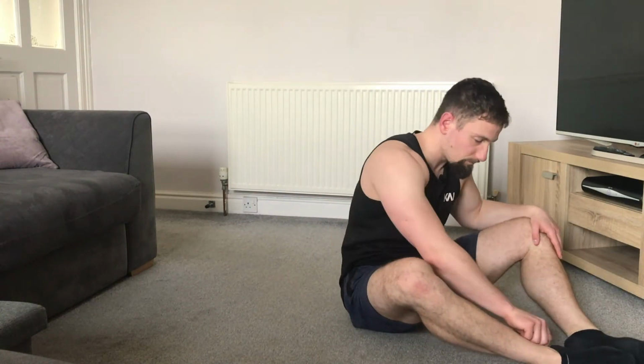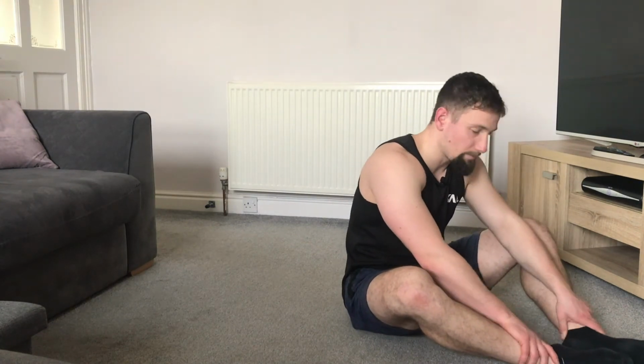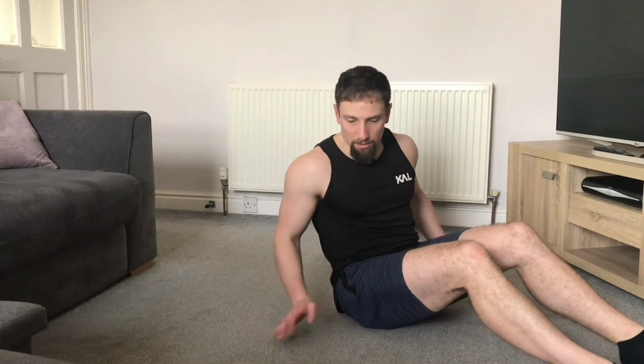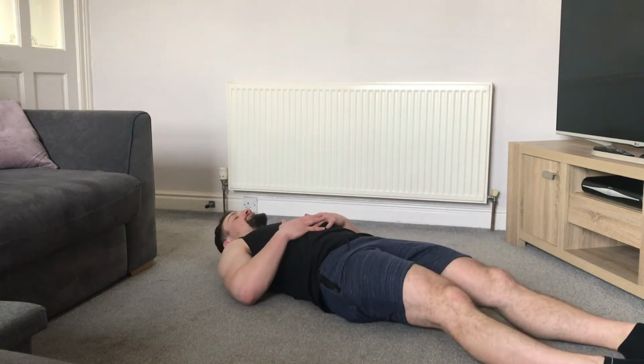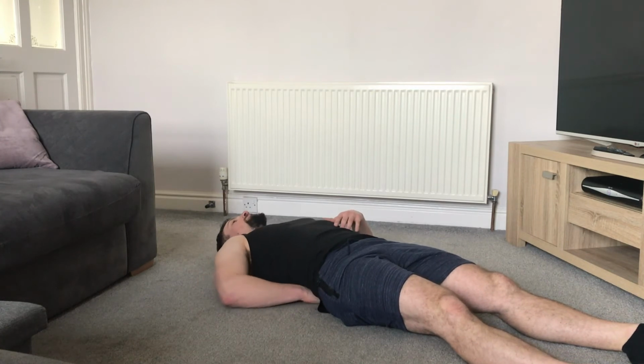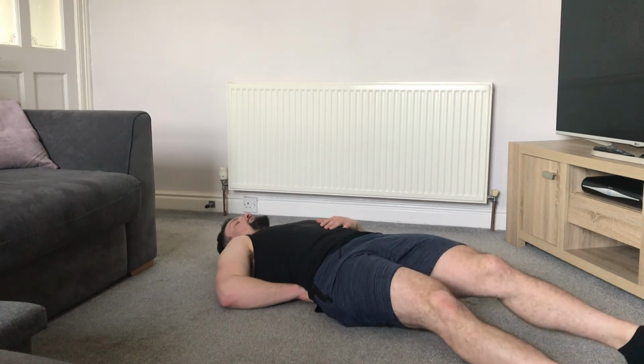So another set of exercises that we can do that are ultra beneficial, in my opinion, better than just sit-ups because they have more functional usability to them, are leg raises. So what I'm going to do with the leg raises, I'm going to be laid down. Now, naturally, I have a bit of an arch. Most of us will. So I'm going to just focus and feel where that is.